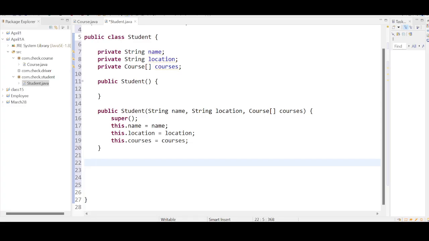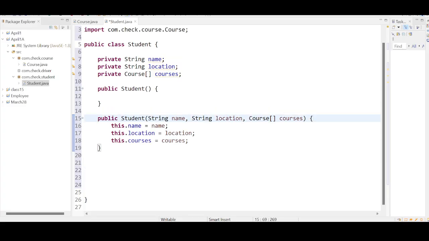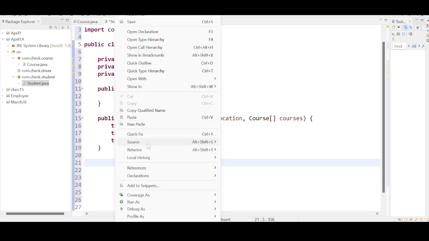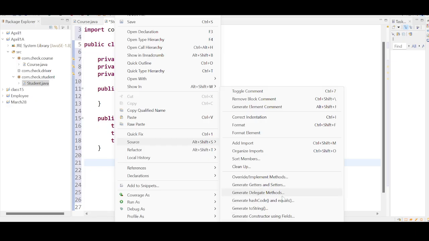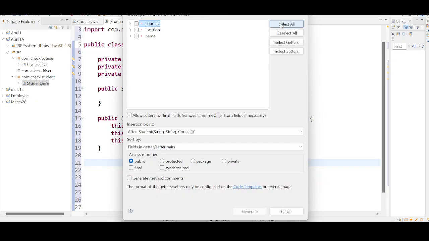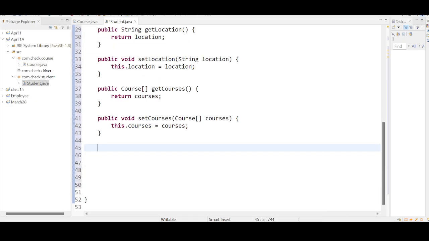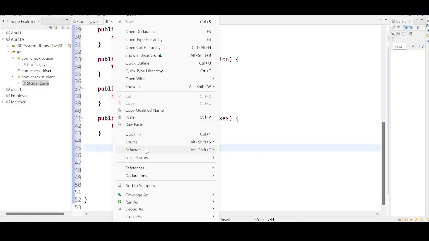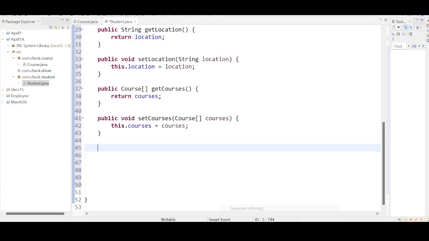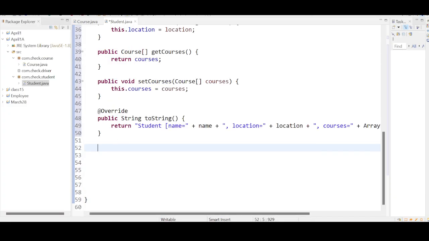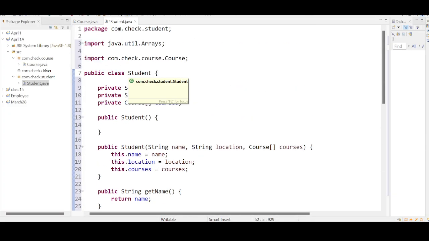Okay, all-argument constructor. File, Source, Generate Getters and Setters. Select all. Okay. File, Source, Generate toString method. Done. Okay, we have the Student class, and we have the Course class.